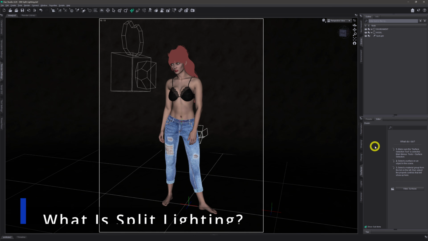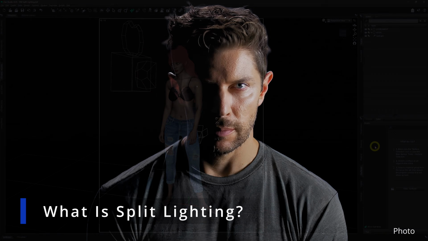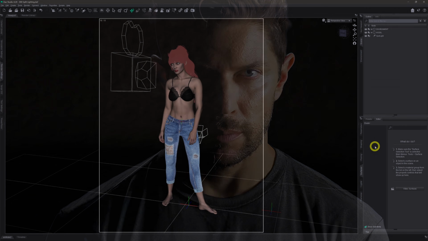Now, split lighting is one of the most basic but powerful portrait lighting setups that you can do. One side of the face is lit, the other falls into shadow, and there's no tricks, no safety net, nothing like that. And the reason why we use it is because it generally tells a story instantly. Split lighting says that this person that we're looking at isn't straightforward, there's tension there, conflict, power. It's perfect for characters that have got secrets or moral grey areas or a dangerous edge to them.